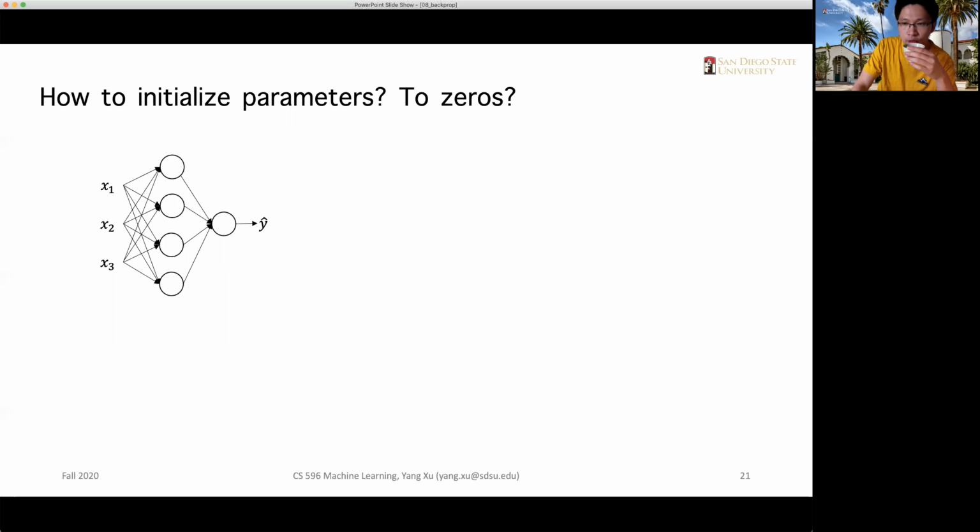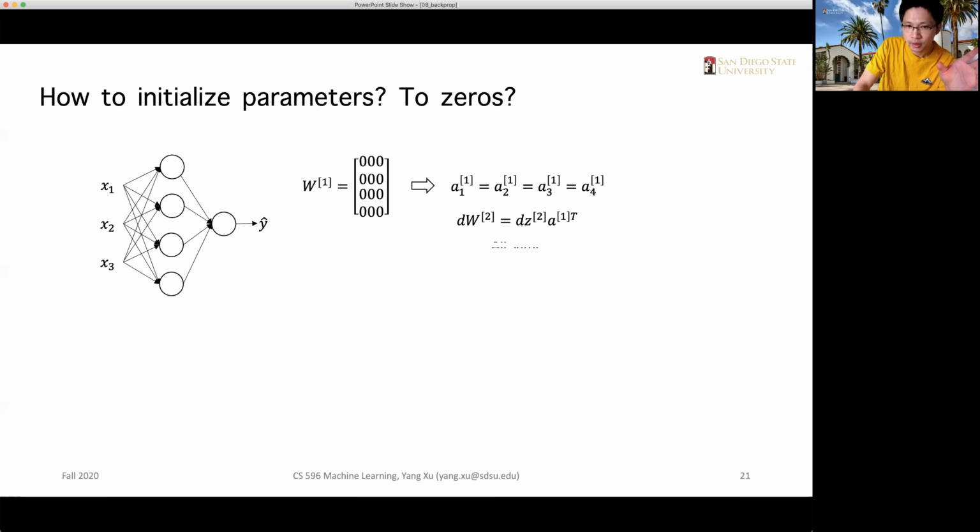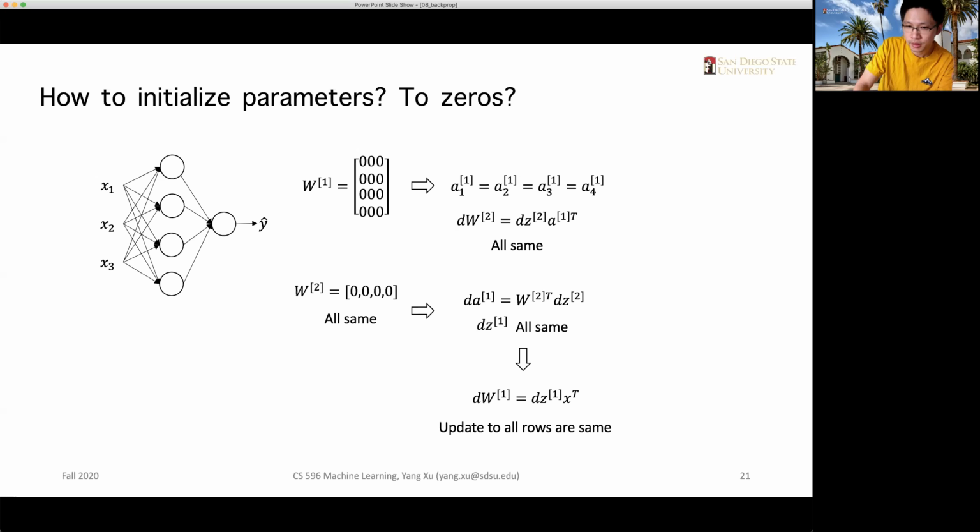We need to initialize all the parameters carefully, because if we choose 0 for all the parameters, for example, in this case W1 is all zeros, then all the A's are equal, and all the gradients are all the same. So that means we don't update anything at all. Okay, all the parameters are all the same.